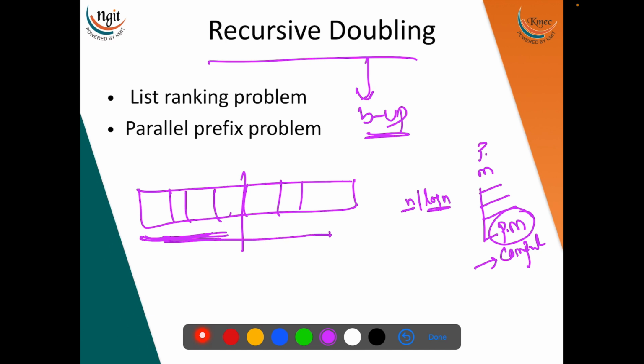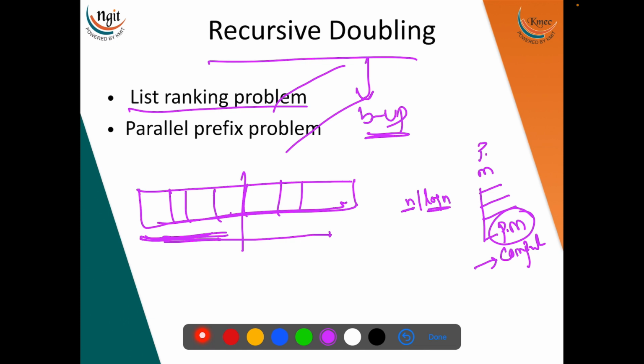The recursive doubling technique can be described by the list ranking problem and the parallel prefix problem. In the last video we discussed the list ranking problem. To apply a parallel algorithm technique to solve this problem, we are given a linked list represented using an array of pointers.